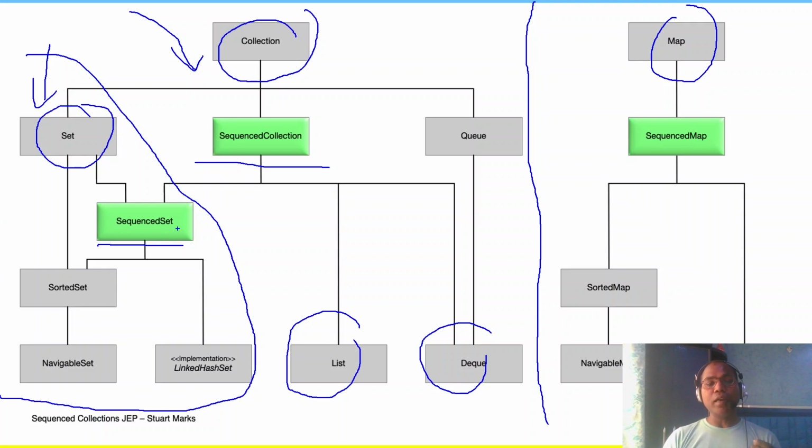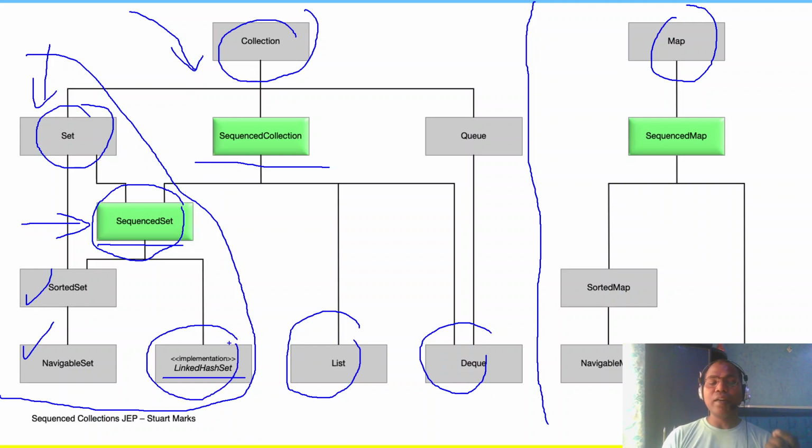Similarly, now they introduce the sequence set interface, and this interface is already implemented by existing Java library interfaces like sorted set, navigable set, maybe linked hash set. So whenever I am going to use the sequence set, I am not going to write a new implementation class. We are just going to use an existing implementation class like linked hash set.